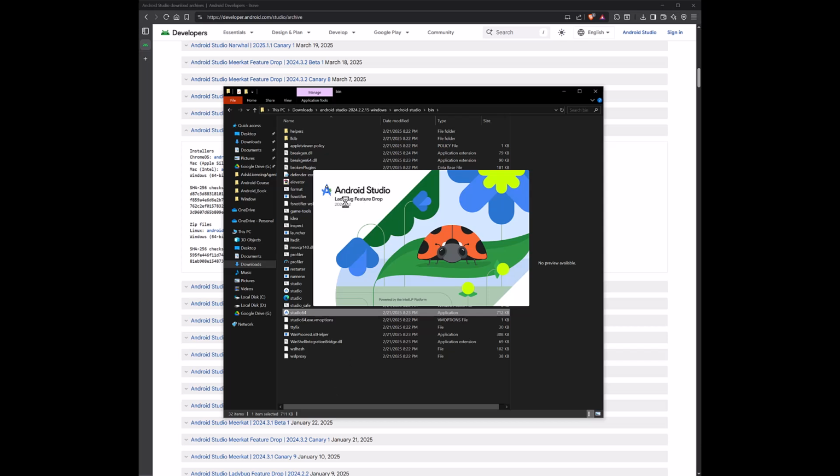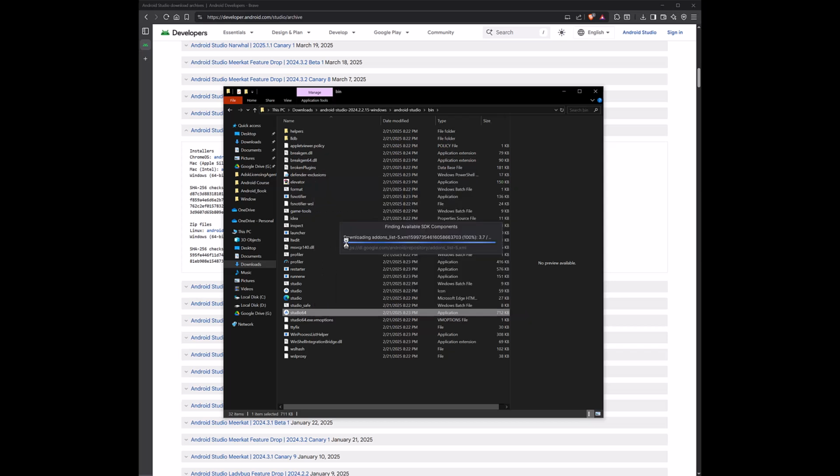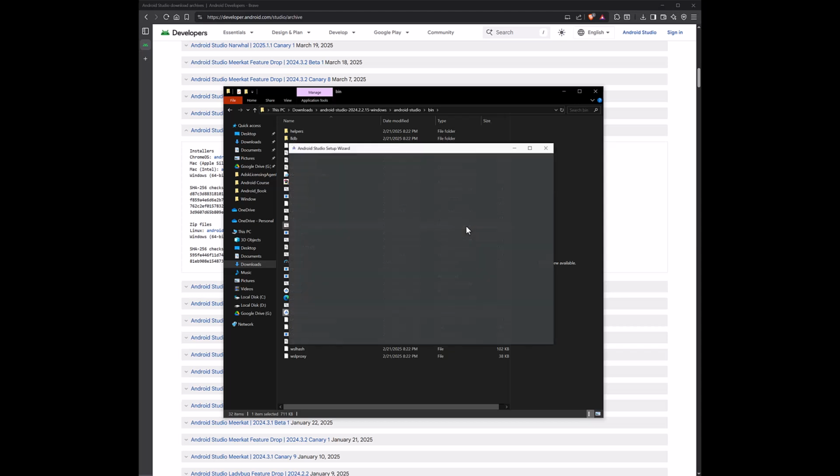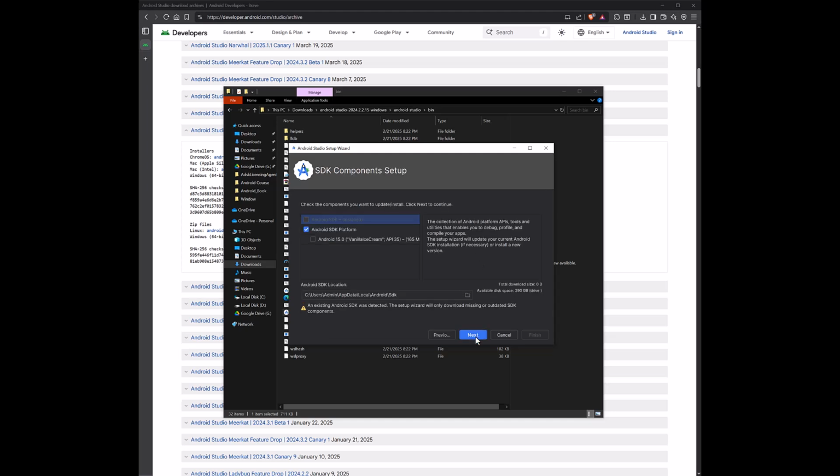Because this is the first run of this version on your machine, Android Studio may prompt you with a setup wizard. For example, it might ask if you want to import settings from your existing Android Studio. You can choose Do Not Import Settings to start fresh, or import from your older version. Either choice is fine, as it will not affect your other installation. The settings are stored separately, so importing just copies settings. Not importing will create new default settings for this version.